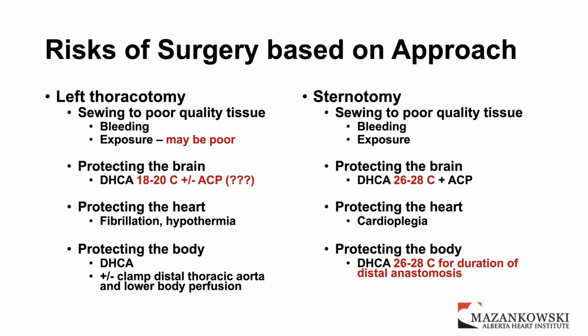Once we finish the proximal anastomosis, I can then also use that same circuit with a multiperfuser or an octopus to perfuse the viscera. So all my adjunctive flow, whether it's the brain or the viscera, is going to come off the cardioplegia circuit. And at the minimum, even if I'm not going to use it, I like to make a Y in my arterial line for aortic cases.